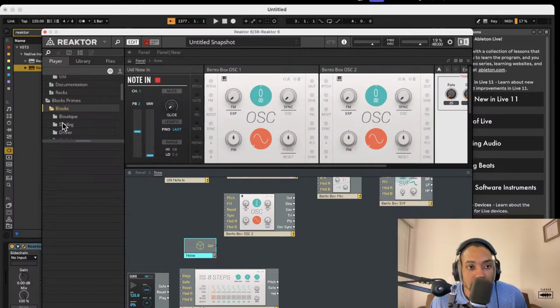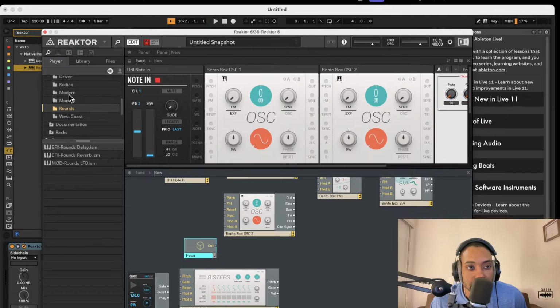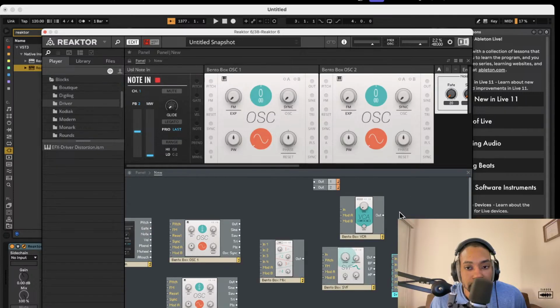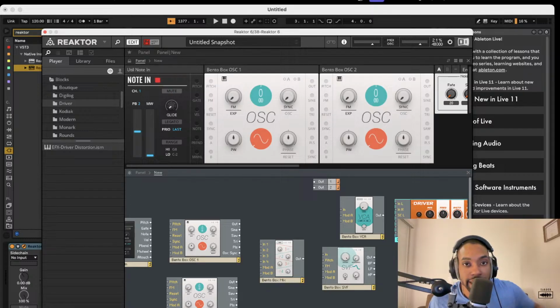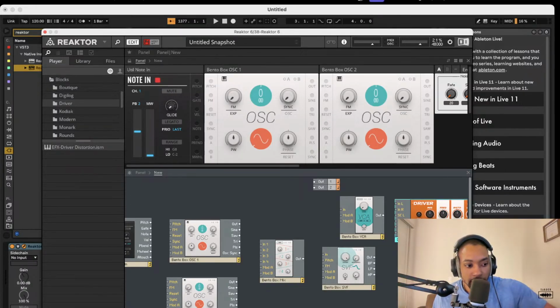Going to go into blocks, bring in some distortion, and there we go. We're going to put this all together, and design out our synth, or modular rack, that is. So let's jump right in.